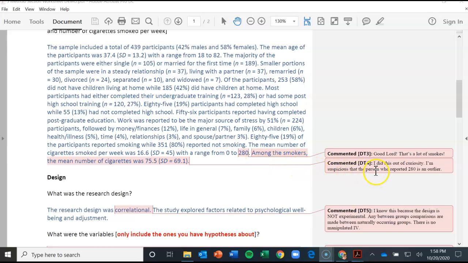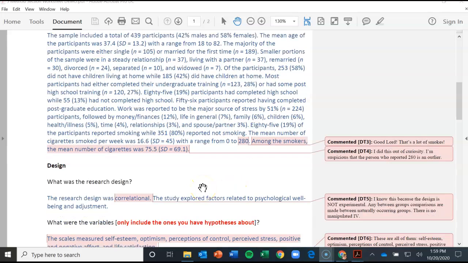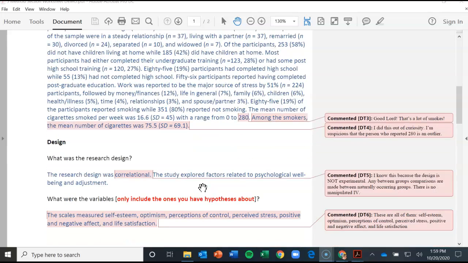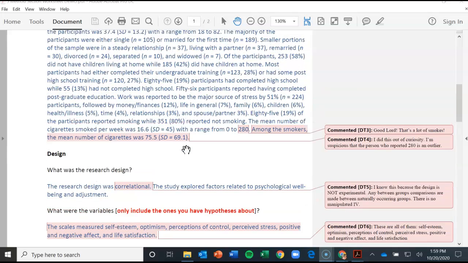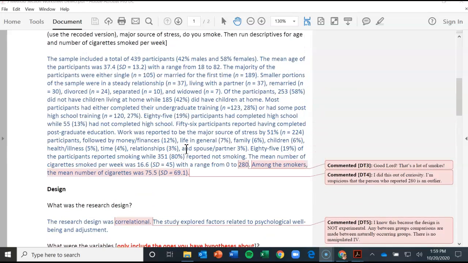And I wanted to, just out of pure curiosity, I do not expect you to do this, I split the sample and looked, and I really strongly suspect the person typed in the wrong value, or they're just a true outlier in the sample, because look at this standard deviation of 69. That's just humongous. Anyway, I digress.